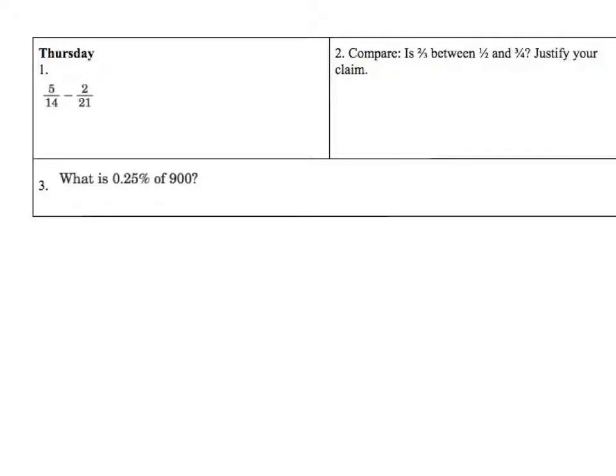All right, to solve problem number one, I'm going to look for the least common multiple by making a list of multiples of 14 and 21, because if we don't, we're going to have some really big numbers to deal with, and we will have to reduce a lot. So we can see that 42 is in both lists, and since they're the only numbers that are in both lists so far, therefore automatically they're the smallest, and that's the least common multiple.